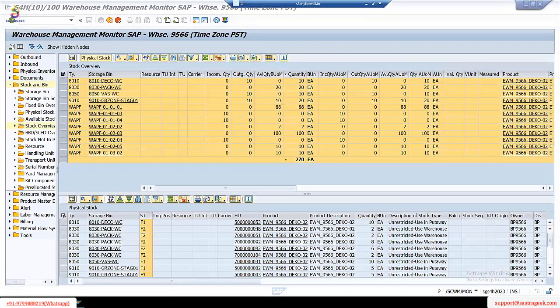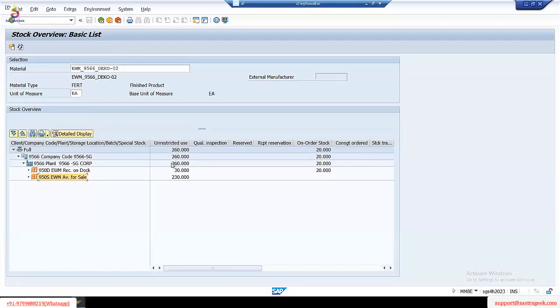Total is 270. Then you can see what the stock is in the S4 system. Purchasing will see that 260 is there here, but there is a 10 difference, because maybe it may be queue failures or document failures. So that's where we need to look. There is a stock discrepancy, so that's where we need to fix that.